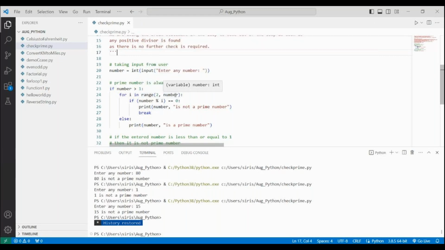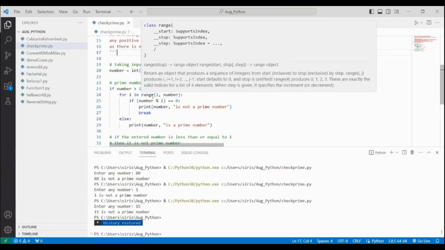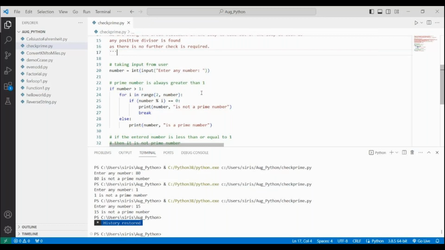And then range has 3 options. One is stop, another is start, comma, stop, and the third one is start, stop, and step.